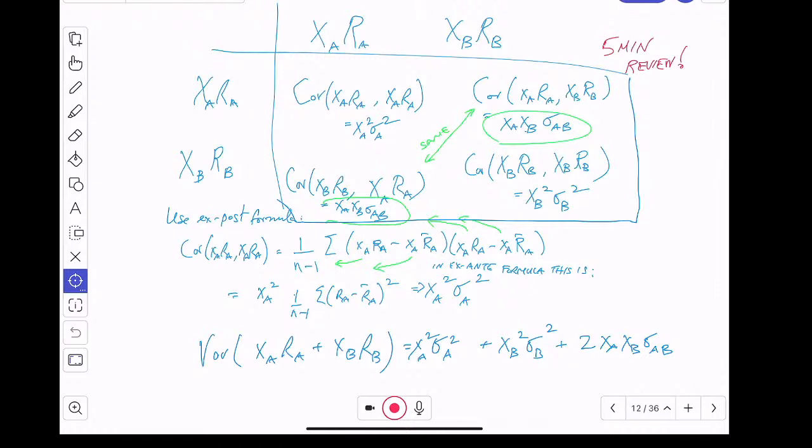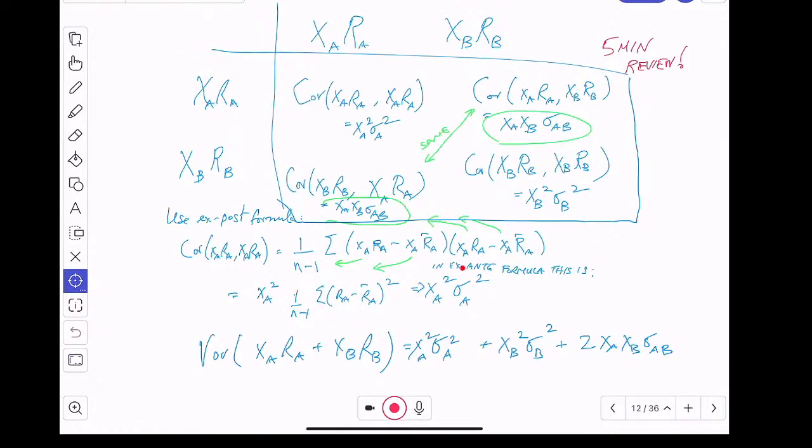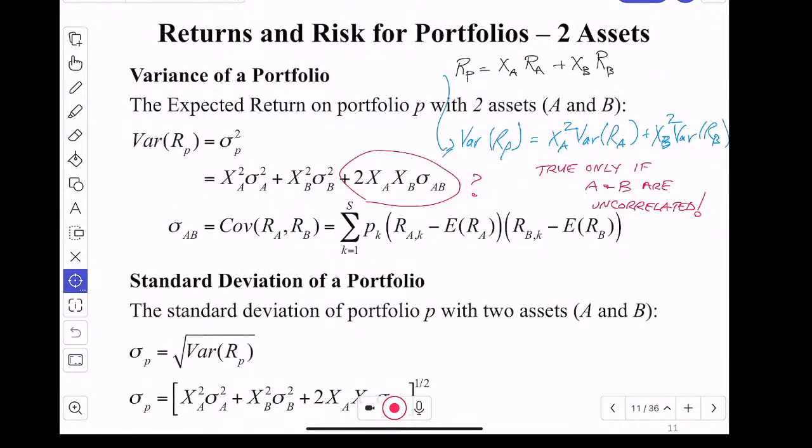You guys need to take a screenshot. So that's this. If there is covariance, you have this extra term. If the returns are uncorrelated, then this would be 0 and you don't have this term. And here is just the expression for covariance that, like I said, looks a little more harrowing when I write it in the ex ante form, but you should be comfortable to do it this way or this way. So you're going to get practice if you do the practice work.